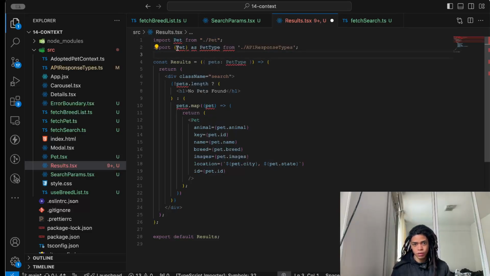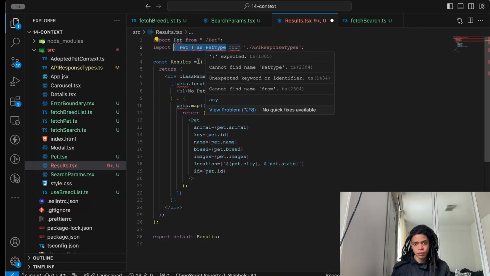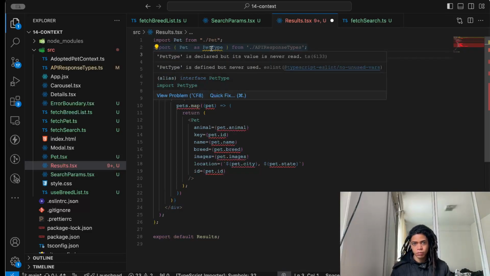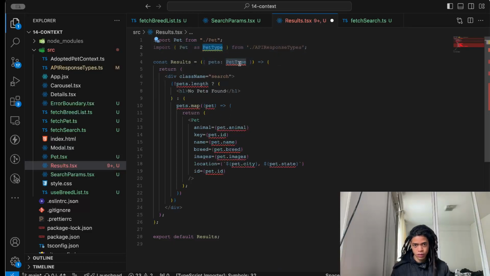From here, it saves this as pet type. I mean, it's inside of the curly bracket here. When you define this kind of thing, you say, hey, it's this one. Pet type is declared, but it's never read. Exactly. And then you got it.